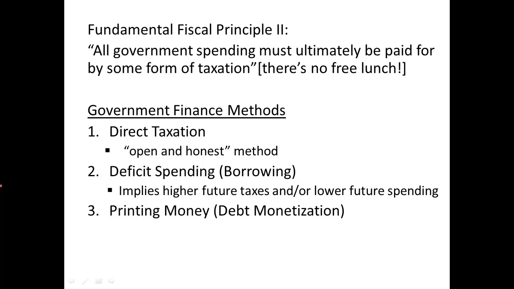But ultimately what happens here is that the Fed will issue new money. Remember, the Fed can create reserves from thin air. The Fed can issue reserves. It'll use those reserves to buy government debt, and then it'll basically refund most of the payments of that debt right back to the government. So it's basically creating free money for the government.